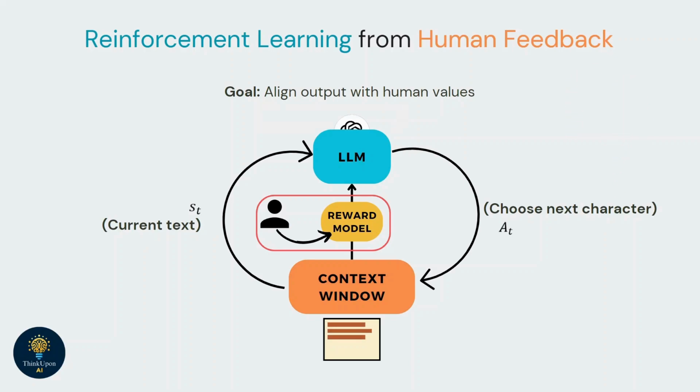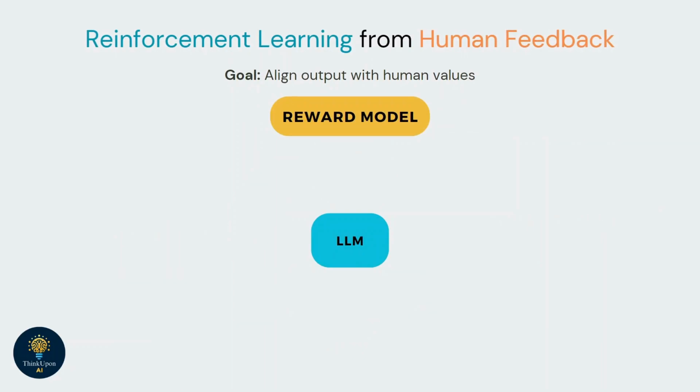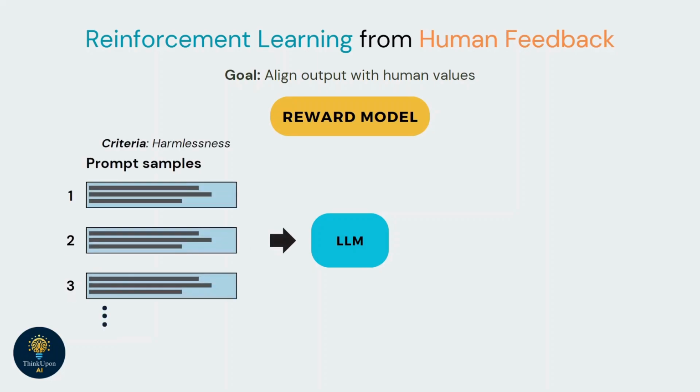But if you haven't watched the first part, I would highly recommend you to watch that part first before continuing here. Now whenever you see reward model, think of it as a replacement for humans that assign these reward values to the responses of LLMs. But before we use them, we should train them by humans itself. In order to train them, we must follow a step-by-step procedure.